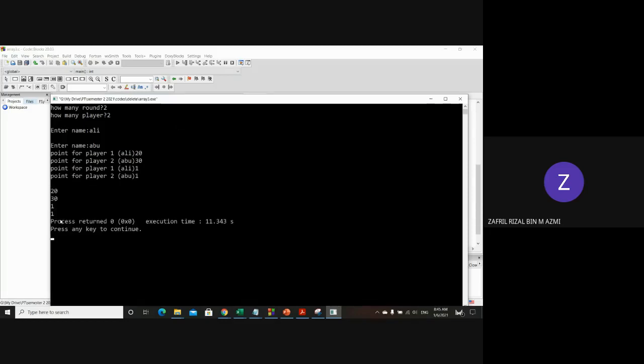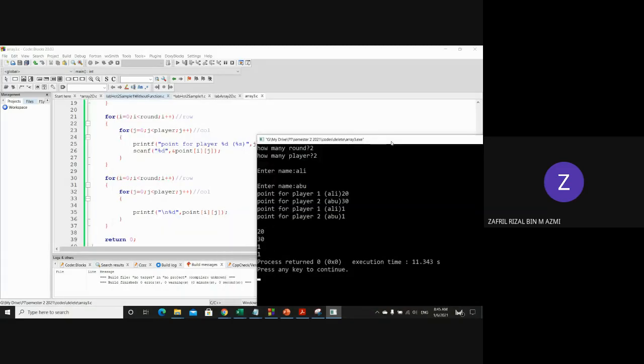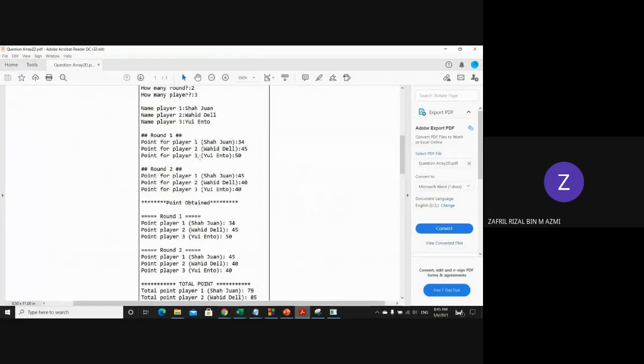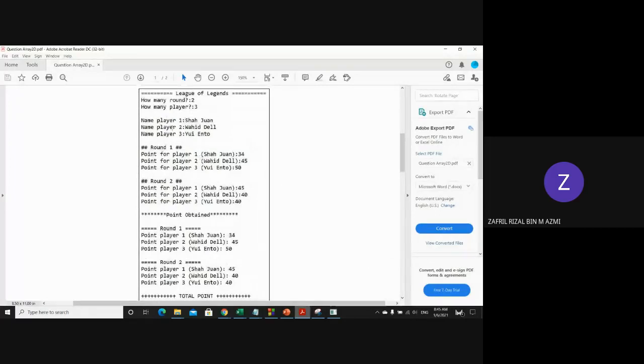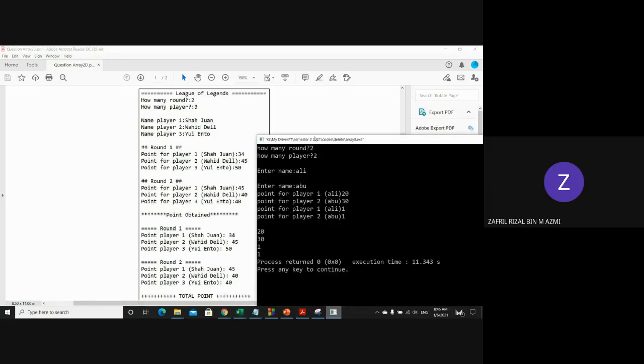20, 30, 1. Okay, so we get the value correct. So we may move to getting the inputs and outputs, cosmetic. Okay, how to make it appear like this? Currently we got all the values.